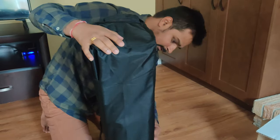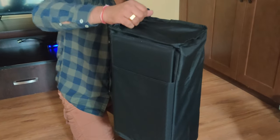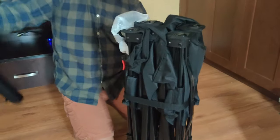There has to be one more place here. Untie this from this side as well. So there are two places, one here and one there. Just insert and zip it over there by the Velcro, and just take it out. First time I'm taking it out. This is a nice bag though.